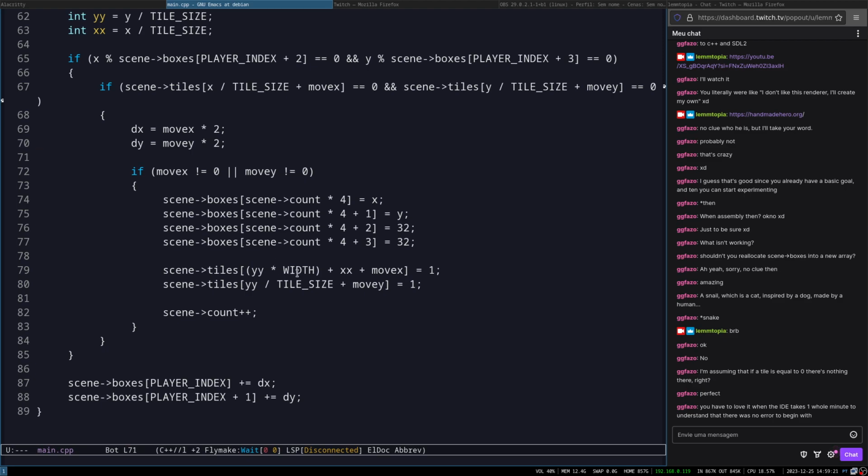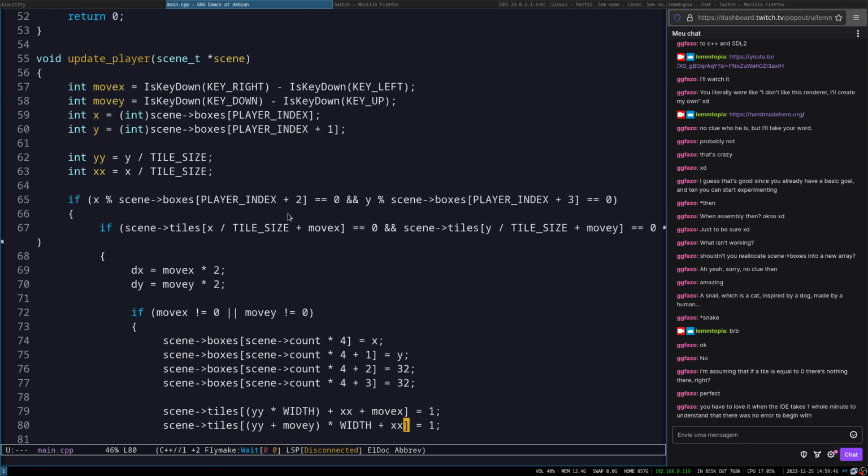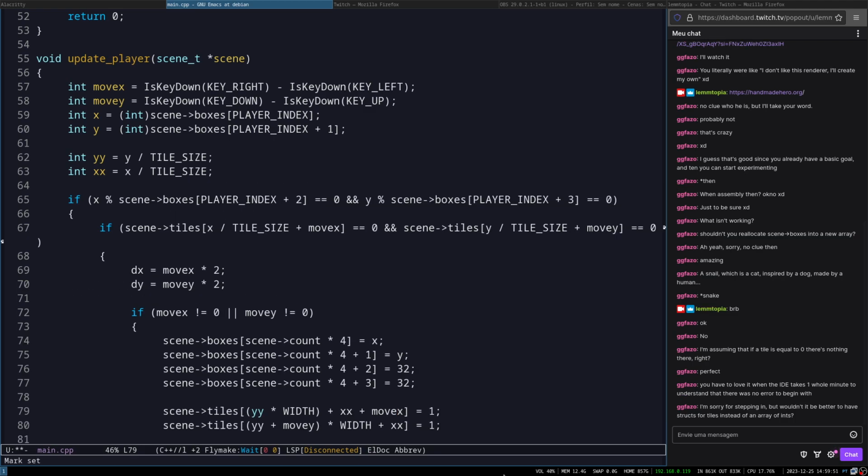So let's try YY times width plus XX, YY plus move Y times width. So let's see.